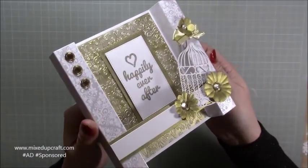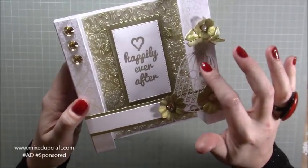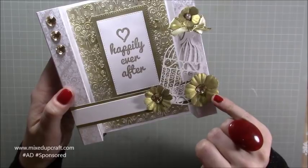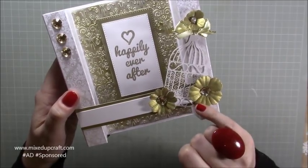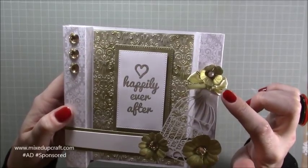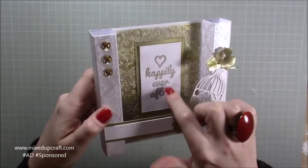Okay, so there is the finished card. I went for the Birdcage, which was one of those laser cut pieces. I stuck with three flowers in the end, and I've used my hot glue to secure these. I've put a little bow in there, again using the hot glue. I've put a little pearl in the middle of that flower. And then I went for the sentiment in the middle.